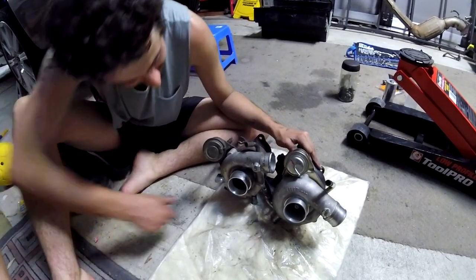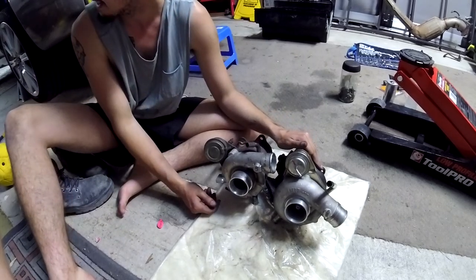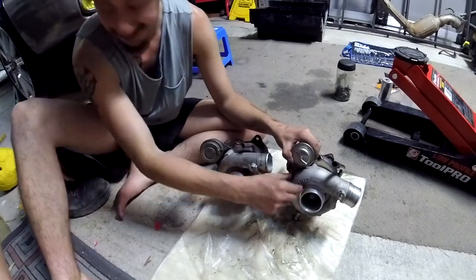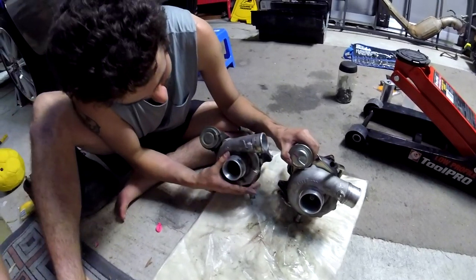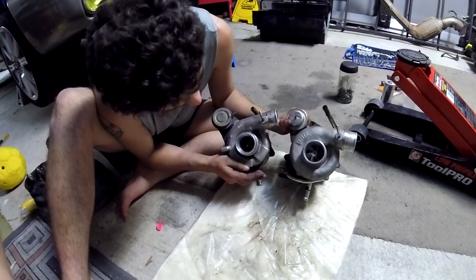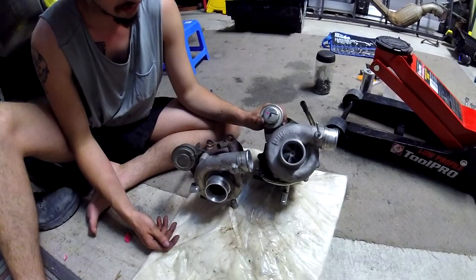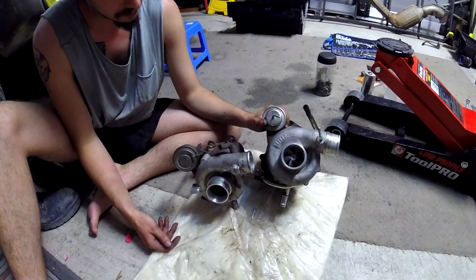Legit. Hey. Bit of size difference. It's huge. I know. Just look at the actual diameter of the turbo's casting. Was it the compressor housing? Yeah, that's it. Hell yeah, massive difference. Throw it on, boy!